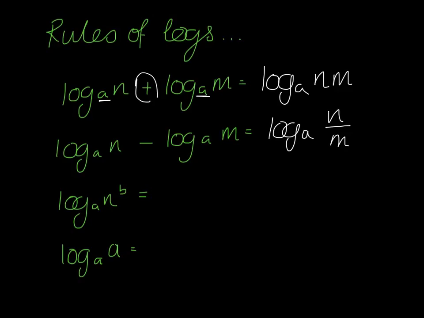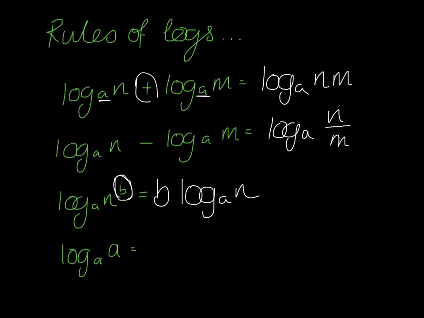This is everyone's favourite one because it can be so, so useful. We've got log base A of n, again, anything, but this is raised to the power of b here. That actually ends up being b lots of log base A of n. So we've kind of moved down the power and multiplied, although don't think about it too much like that. You'll get yourself confused with differentiation. But we've got it raised to the power of b, and it's now dropped to become b lots of.